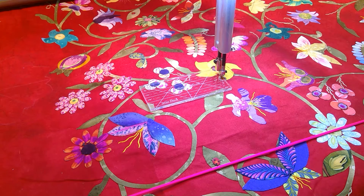Here's what I do: I use this mini ditch ruler every time I have to stitch in the ditch really, really close to appliqué. And as you can see, I'm still working on the red quilt — that is all appliqué. So the mini ditch ruler offers me stability and balance.